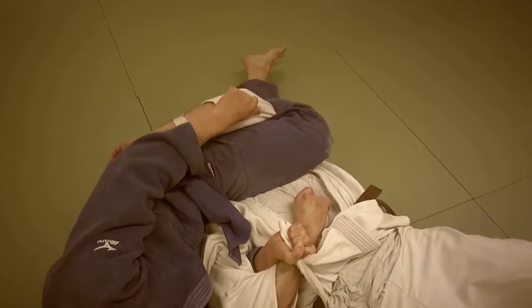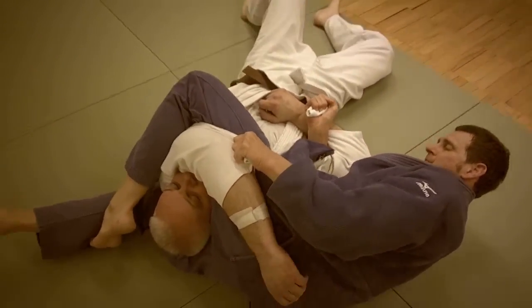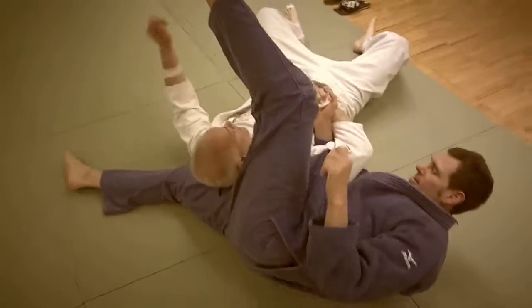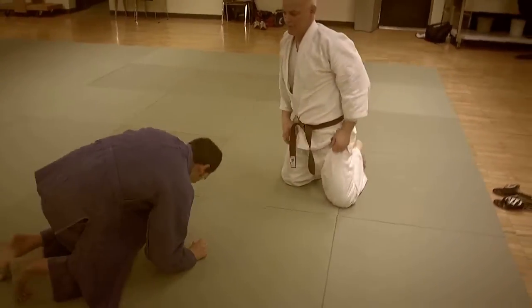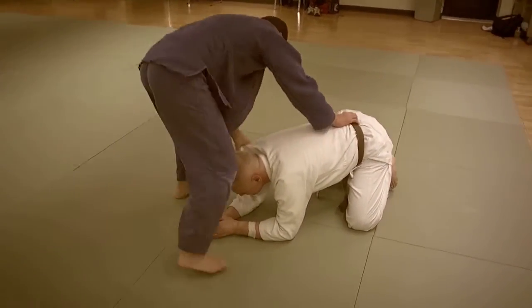And with his other hand, he's going to grab the elbow where he could grab his wrist, and he cinches it in tighter, and he forms the triangle, as you can see right there. And it's a very strong triangle. Okay, we'll let the guys keep drilling on it. And this is just a practice. We're just taking videos here of the guys working out and working on Sankaku tonight, enjoying it.